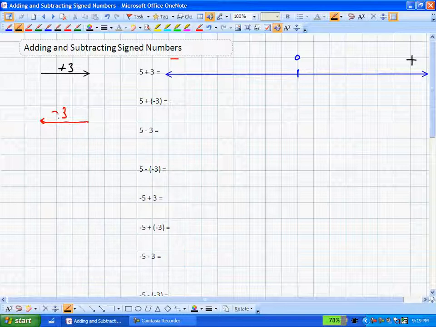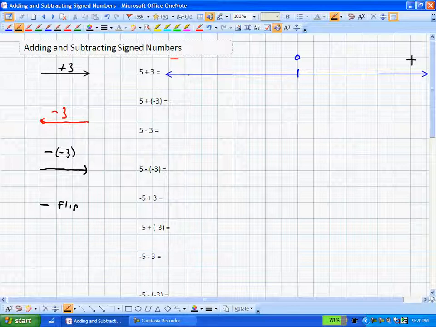So if you think about the opposite of negative 3, you'd start out going in the negative direction, but then you go in the opposite of that, which would take you back in the positive direction, which is basically the same as adding 3. So adding 3, when you flip it, is negative 3 going to the left, and the opposite of negative 3 takes you back in the right direction. So think about a negative sign as a flip. It moves you in the opposite direction of where you were going.